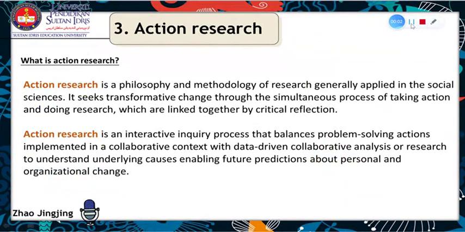Action research is a philosophy and methodology of research, generally applied in a social sense. It seeks transformative change through the simultaneous process of taking action and doing research, which are linked together by critical reflection. Action research is an interactive inquiry process that balances problem-solving action implemented in a collaborative context with data-driven collaborative analysis, or research, to understand underlying causes, enabling future prediction about personal and organizational change.